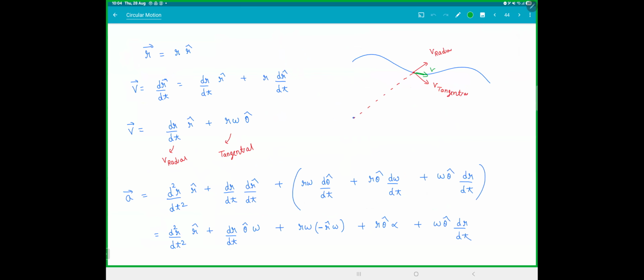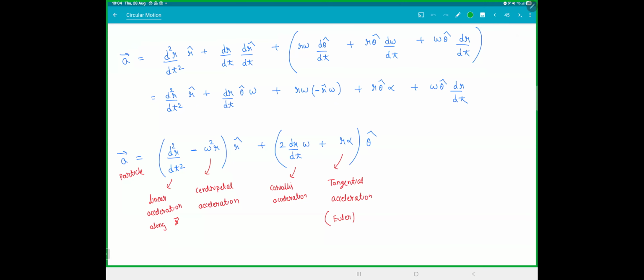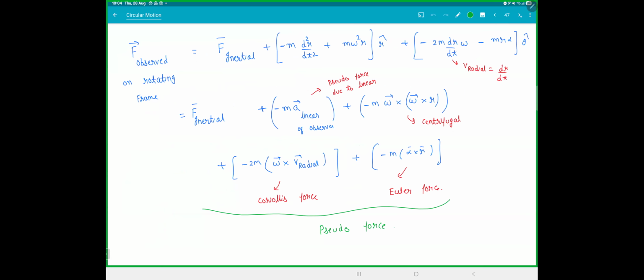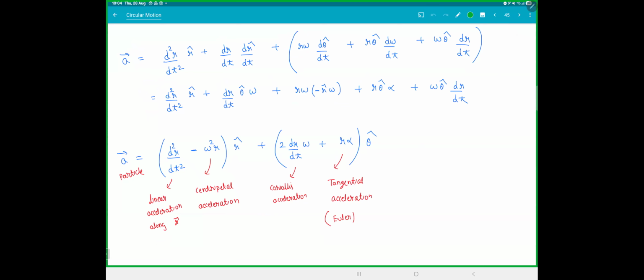Again, how did we derive the whole thing? We started with the polar coordinates. dr/dt, dz/dt, this thing we saw in vectors. Whenever you differentiate a unit vector towards 90 degrees, then a bit of working. So end of the day, we're still using the same thing, pseudo force only. But the acceleration of the observer is not a single term anymore. There are four terms. In kinematics, we had only this one term. In uniform circular motion, we got this term. If it is accelerating, then we got this term. So this is something new, Coriolis acceleration.